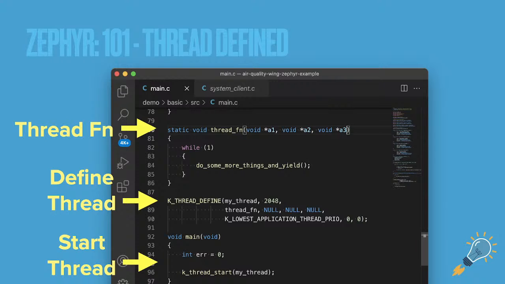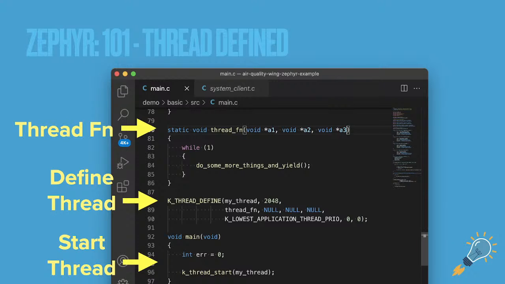The third is that thread function. Some of the other NULLs there are just the context, if you want to put some context into the thread itself, depending on your application. And then you can see I'm using the lowest application thread priority, and that's a built-in macro inside Zephyr. And then finally, in order to actually start it, you have to call k_thread_start, I believe. That's the way you get the thread running.